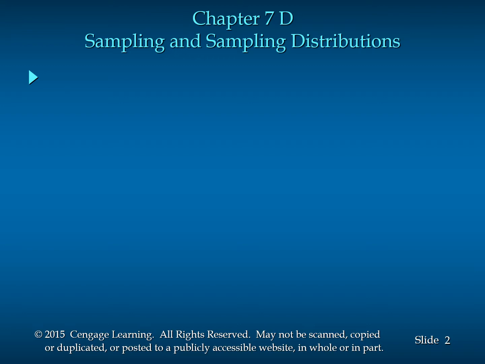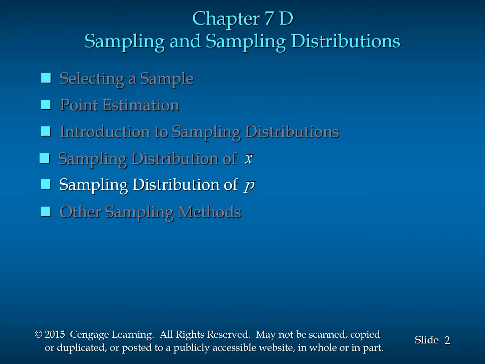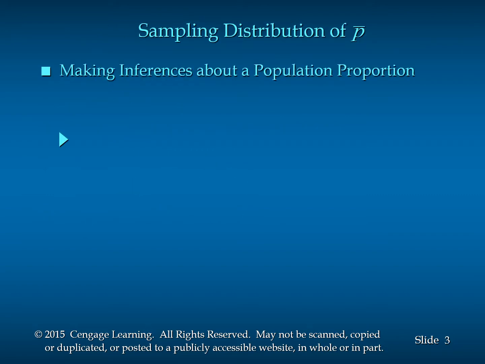When we talked about the admissions data example, we were looking at the mean SAT score, as well as the proportion of students needing dorm housing. We will now consider how the sampling distribution applies to proportions. Remember, a proportion from a population is that decimal fraction or percentage that satisfies some property. Much as we can make inference about a population mean, we can also use a sample proportion to make inference about a population proportion.